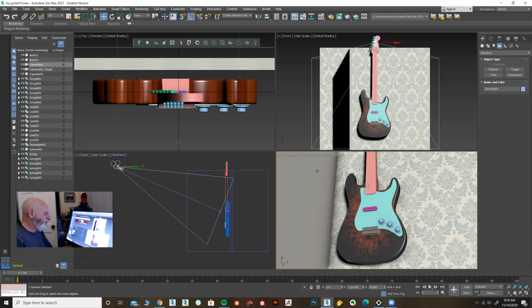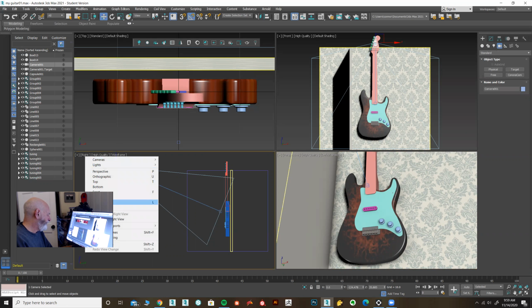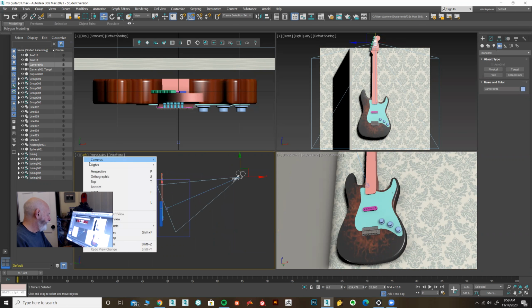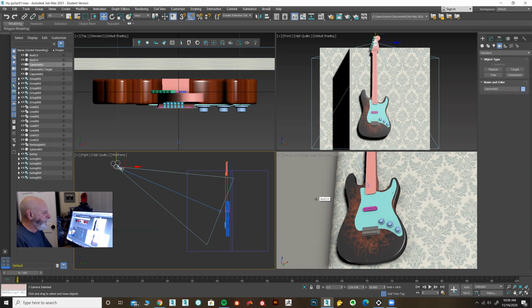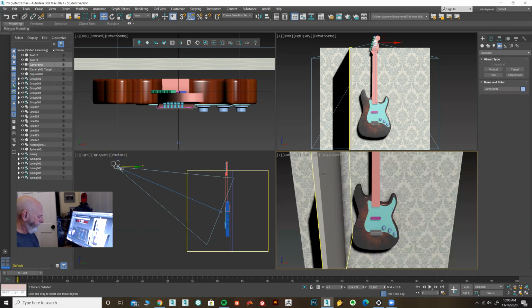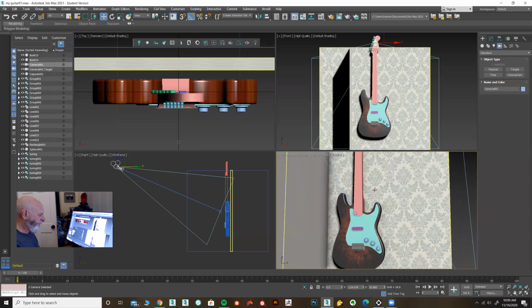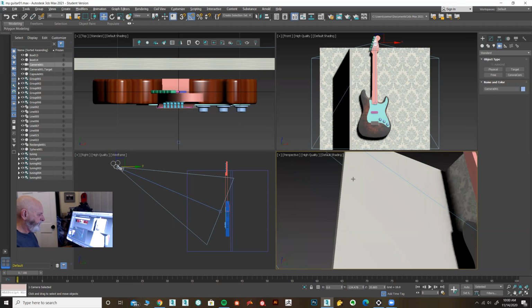What I normally do is swap between the camera and perspective for this bottom right viewport, and I leave the others as front, top, and right, or left, depending. I can just put it back to right for the moment. So perspective is over here. If I just hit C, it's going to be the camera view. If I hit P, it goes back to perspective, though it says perspective there, it's still looking from the direction of the camera. But if I rotate around on it, see, there's the camera up above there.